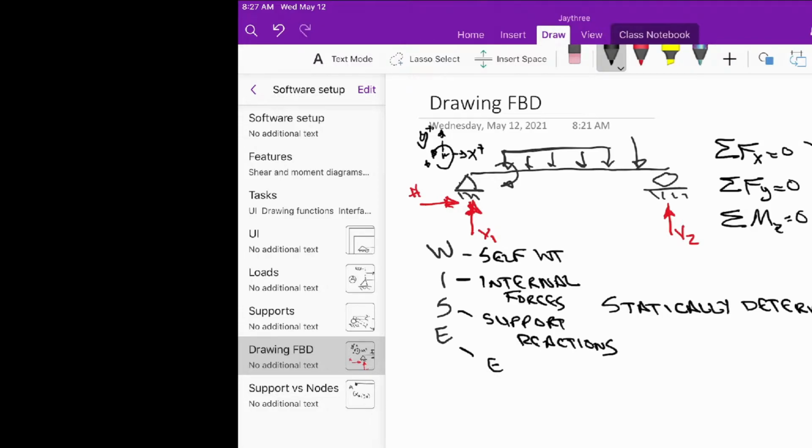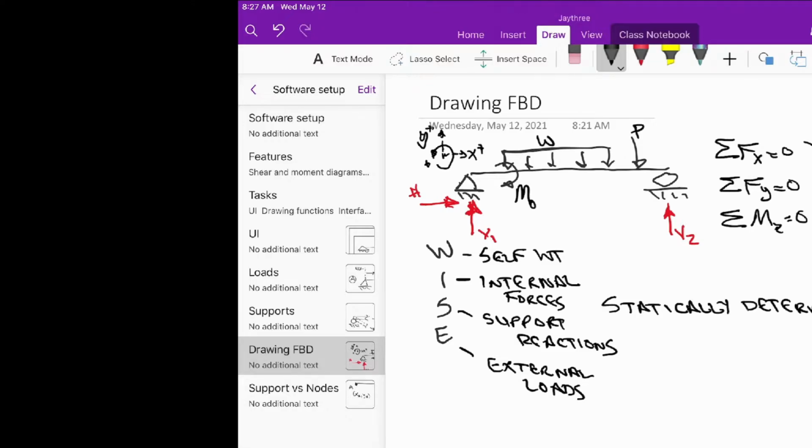And E is our external applied loads, which would be, in this case, my P here, my W here, and whatever else, our M naught moment that's applied there. All of those would fall under the external loads.